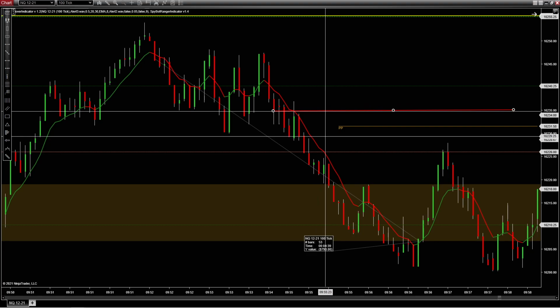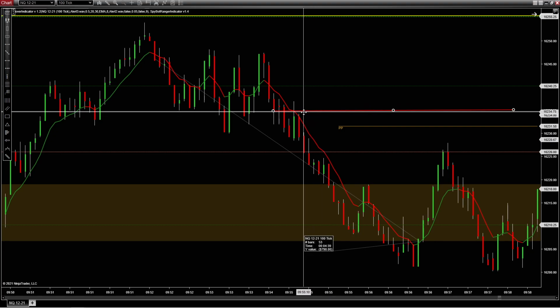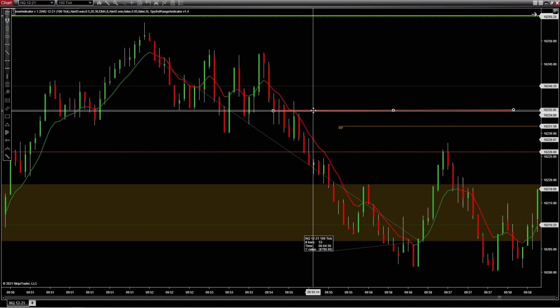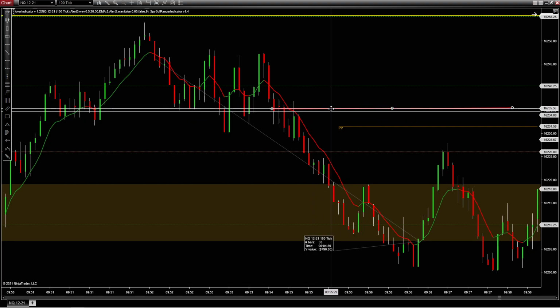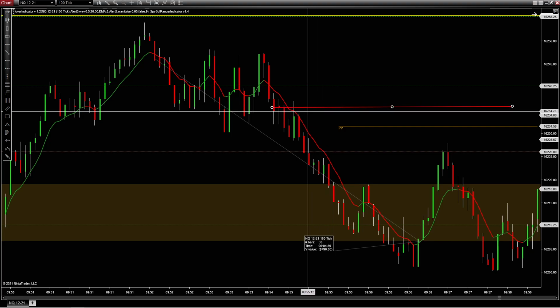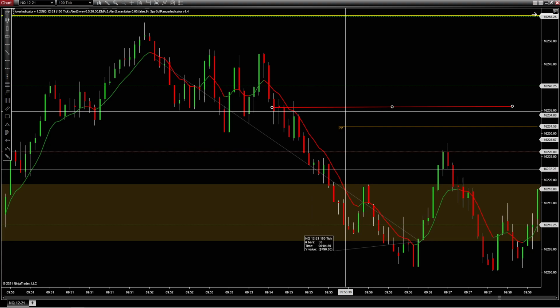We always stay 1 tick above. And the reason we do is because sometimes it will come up and retest that particular line, not go through it, but it'll retest it and come down. And maybe you want to be a little bit higher even. I mean, it doesn't have to be 1 tick, but you just want to be real close to this, but above it, to where if it does go up and retest it, it'll come back down and you don't get stopped out.